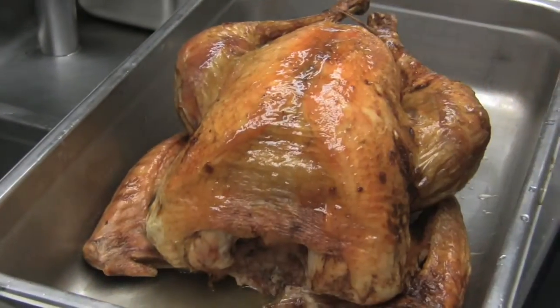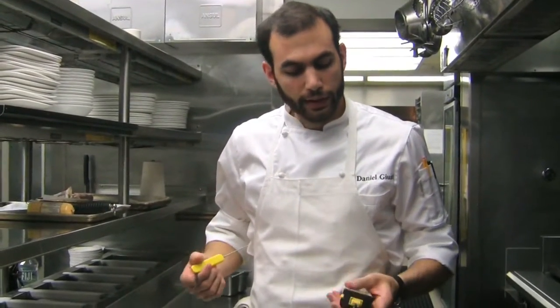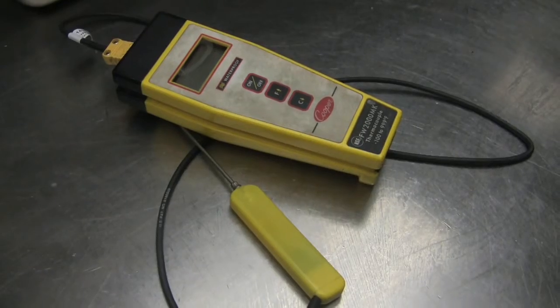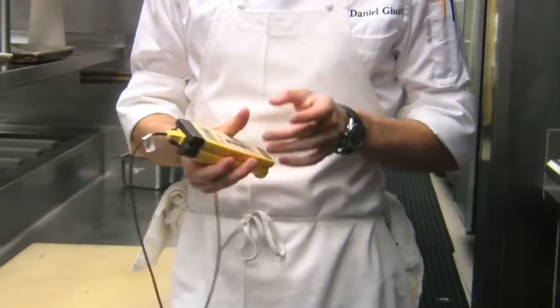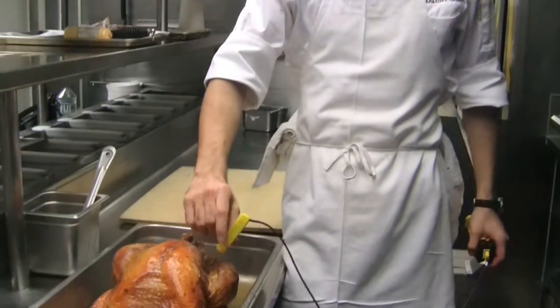So here's our finished product. Let's quickly go over temperatures and tools to figure out when your turkey is done. Many sites on the internet will tell you to cook your turkey to 180 degrees, but at 165 degrees all bacteria is killed. Also note that in a large bird like this, after coming out of the oven your food's going to cook probably another 5 to 8 degrees. On thermometers: this is a fancy one, but at any store you can get one for about 20 bucks — it's called a probe thermometer, which has a unit that stays outside of the oven while the heat-proof probe remains inside at all times.